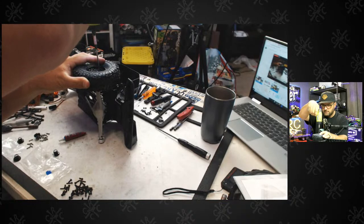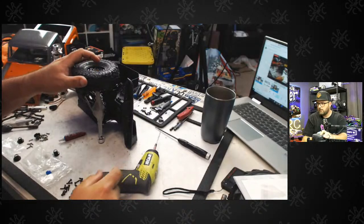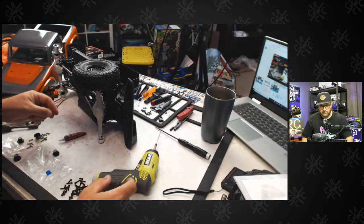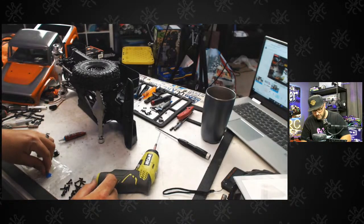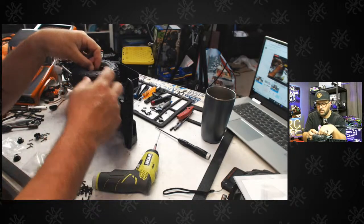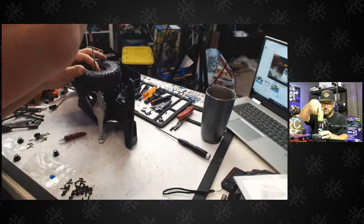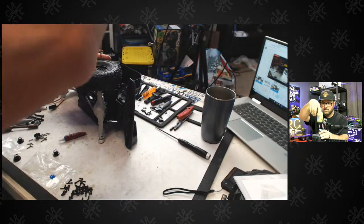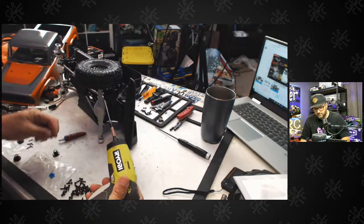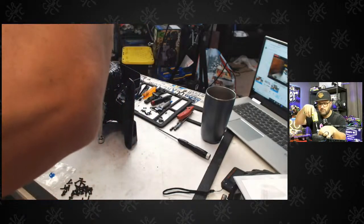Thanks, John Connell. I'm pretty stoked with how it's turning out. And it kind of matches the orange of the Spectrum motor in here and the ESC. My orange build. I'm a big fan of the gunmetal. If it was just me, I probably would have done it gunmetal. Maybe gunmetal and black. But I was trying to get outside of my comfort zone for stuff. It also, I guess, will probably pop a little more for video.